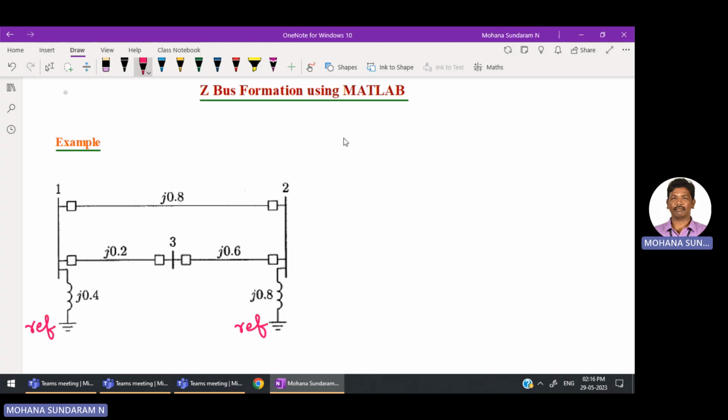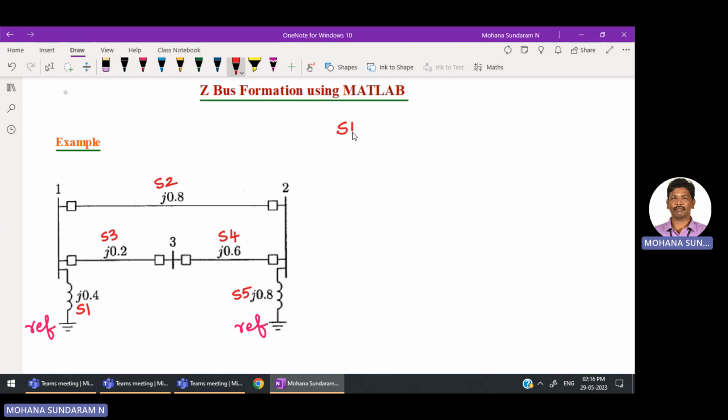So what I'm going to do is I can form the bus in this way. I'll just mark it as the steps. And now I'm marking the steps on the diagram. So first I'm going to connect this one. This is S1. Then I'm going to connect these two, S2. Then I'm going to connect this one S3, then S4, and finally S5. So totally, I'm going to build this system in 5 steps.